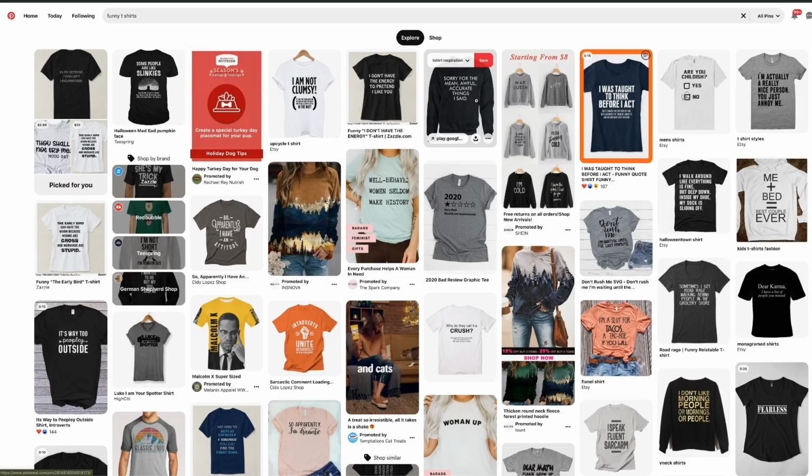My first tip is to choose a type of shirt. I have 3 main categories for different types of shirts. The first one is the funny or joke shirt. This is the type of shirt that is mostly bought because it is funny and a practical joke. In my opinion, it's the easiest to market and sell because not only do people buy these kind of shirts for themselves, these shirts also make for great gifts as well. But the downside for choosing this type of shirt is that it's perceived as cheap. So you won't be able to sell this kind of shirt for a high margin.